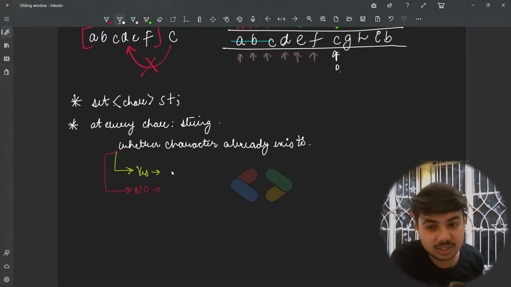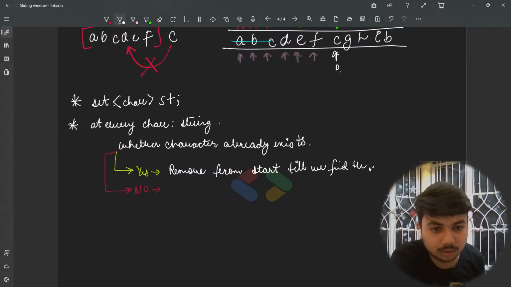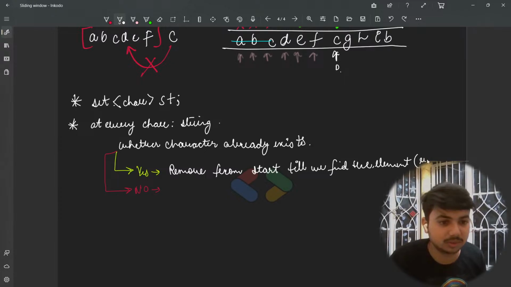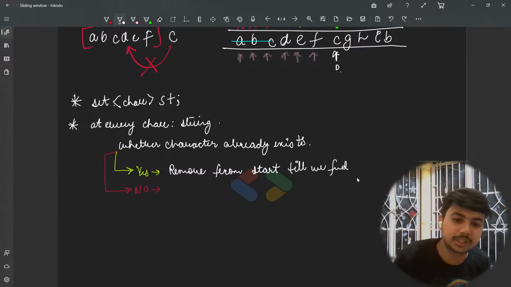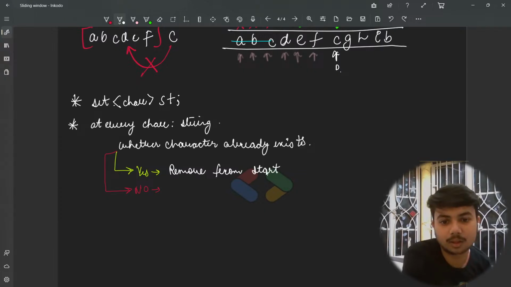If the answer is yes, we remove from the start, right? We have to keep removing from the start till we find the element. And we also remove the element, right? So from the start till the element.